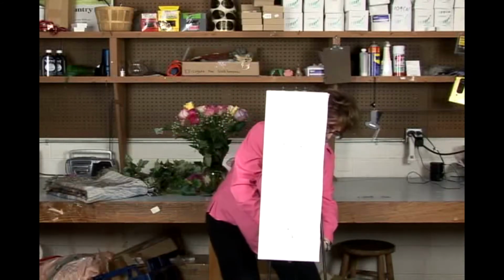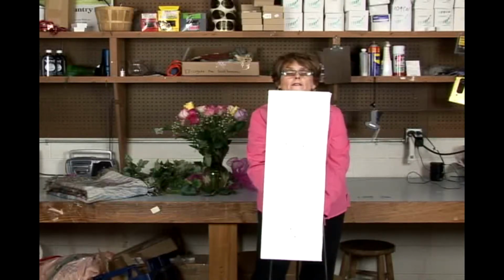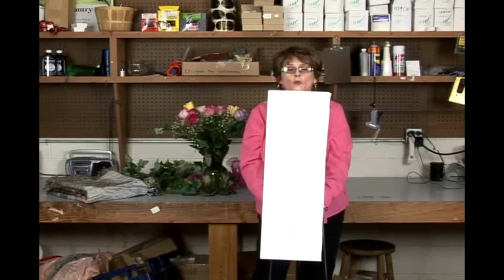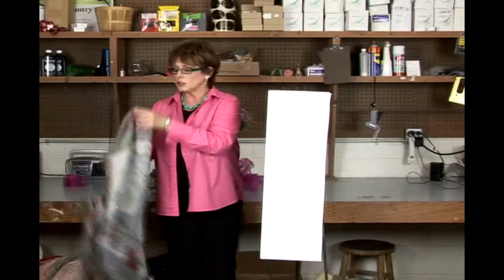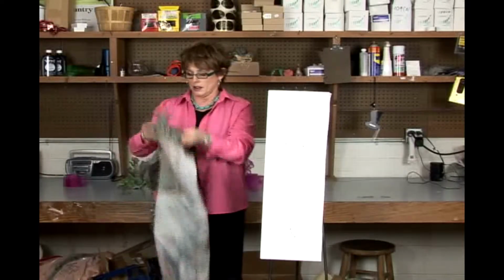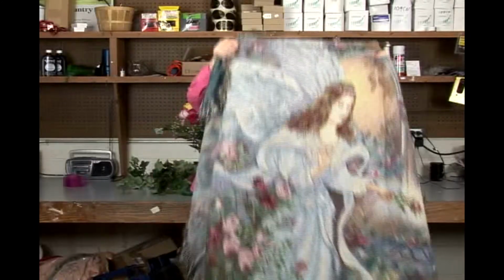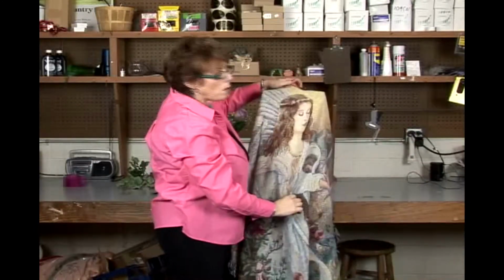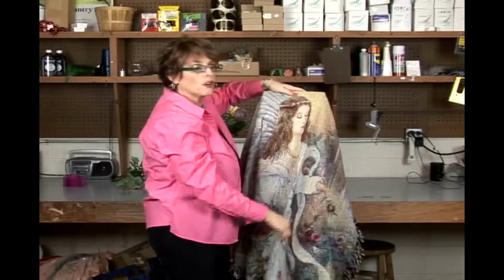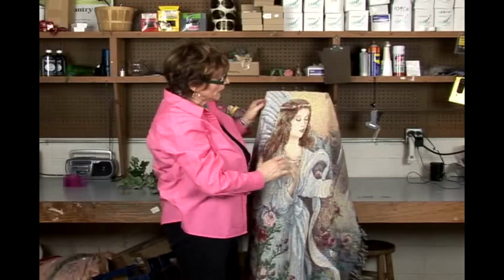Just kind of center that up, and then I'll put one at the bottom. And that's going to give you some stability so that you will be able to deliver this and it'll carry well in your delivery van. This is one of our most popular sellers, and let me show you how we're going to do this. We're just going to pull this up and we're going to center her face. And that's real important if you do a themed African or throw, hunting, fishing, whatever. Go ahead and make sure you can center it. And if your easel doesn't work, make it work for you.